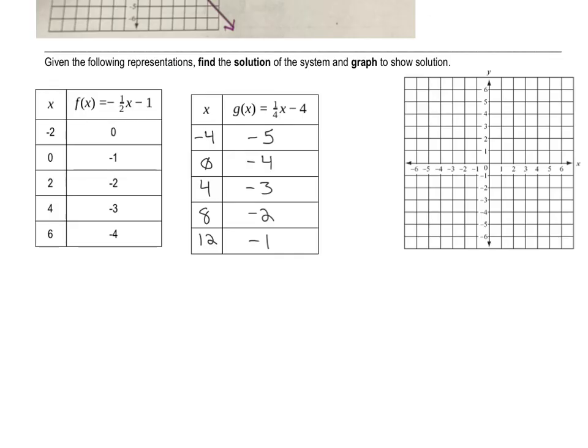All right, looking at our last example now. Our last one here. Did anybody find the solution without having to graph? Or without having to do any work at all? How'd you find it? The same shared point. Remember, the very first thing we learned about systems, they have to have the same pair, x, y, in both. Look at the table here. 4, -3, 4, -3. Those are the solutions. They have to be. And if we were to graph it, we're going to see them cross there as well.